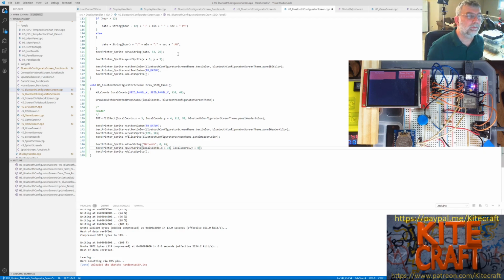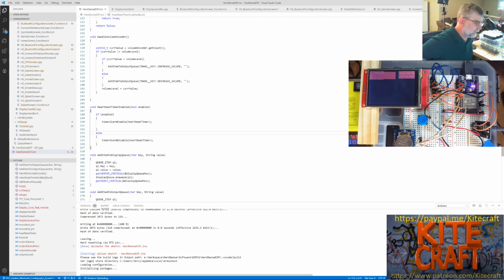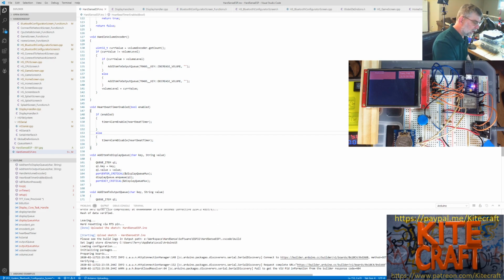I'm going to show you a trick for debugging how some of these layouts look. When you're dealing with the TFT and you're trying to draw stuff, I'll show you a trick for making it easier to figure out what you're doing. Now, when I do this, I'm going to compile. Oh, that's right. The trick isn't going to work because it takes so darn long to actually compile and upload anything. What are we at here?